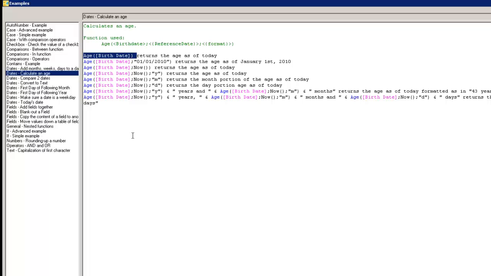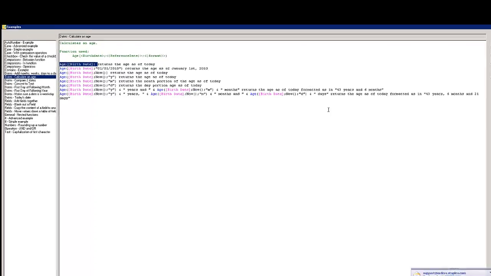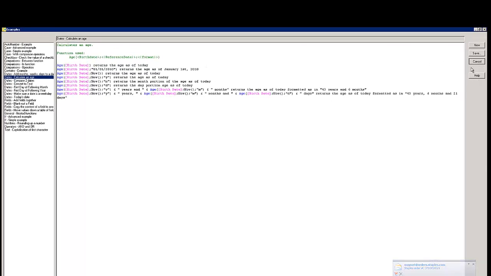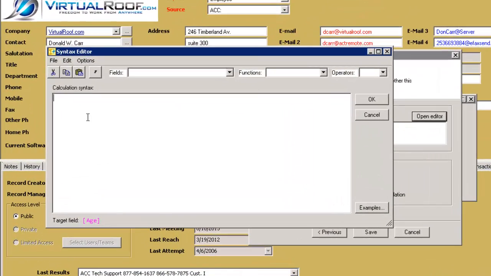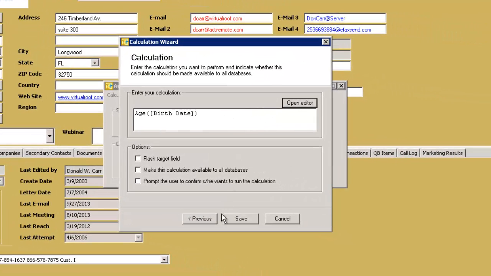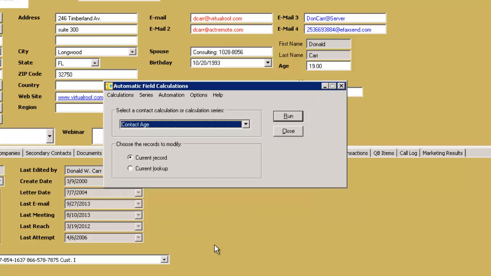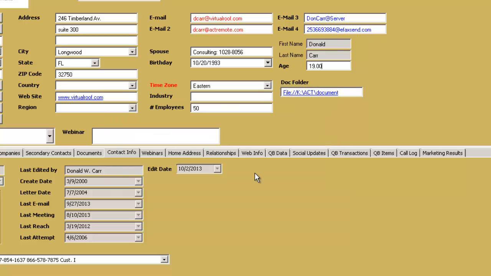So we're just going to copy and paste that. Control-C for copy. We're going to cancel out of this, and we're going to go Control-V for paste. We'll backspace to that close parenthesis, and we're done. I'm going to click on OK. I'm going to click on Save, and you can look at these other features, but I just want to get through this video for now. And I'm going to click on Run, and there it is.